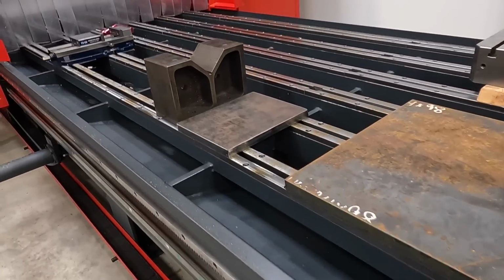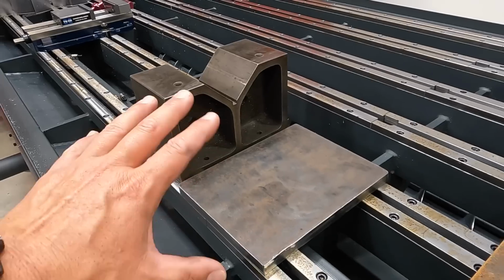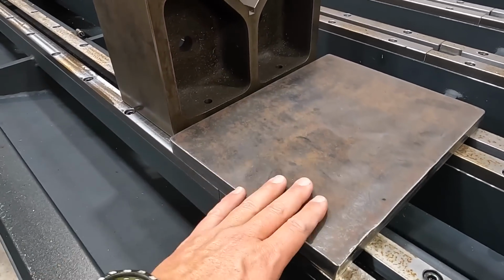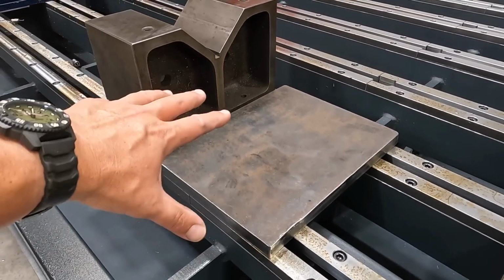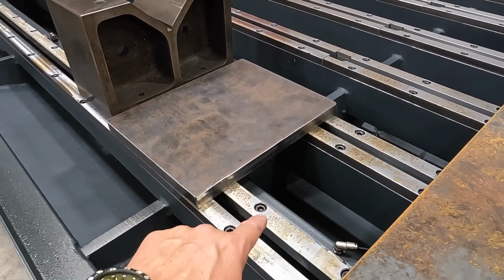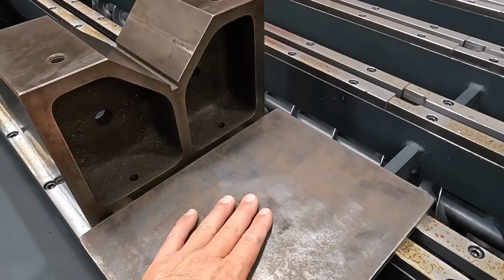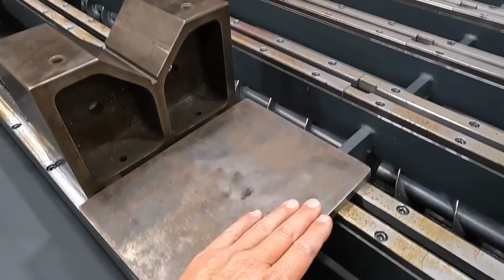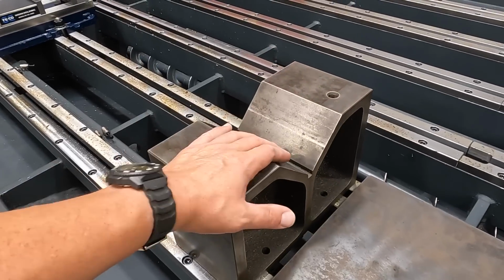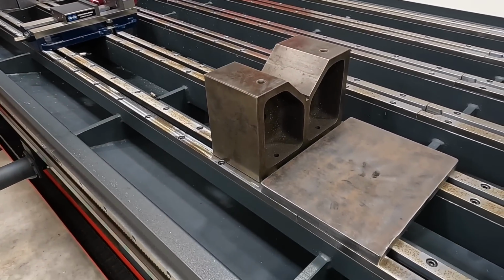All right, so I want to get my pair of big V-blocks here ready to go at any time on the Flex as well. So I wanted to be able to do the same thing. That's what these two steel plates, well, I got another one, but here's the steel plate. We're going to fully machine this guy. So it's going to be machined with keys, so that will be keyed down to our bed rails here, and the V-block is going to be keyed on top of it as well, and it'll be bolted to this all the time, and we can just take these guys and set it down on the Flex. It'll be perfectly lined up, ready to go, and then we'll have some nice big V-blocks to set some larger round pieces or some of the larger shaft work that I want to get to.